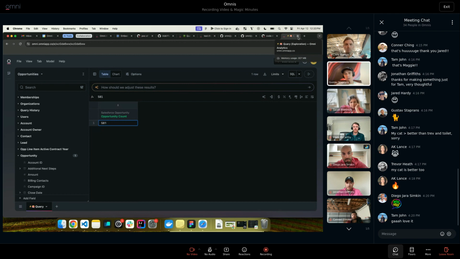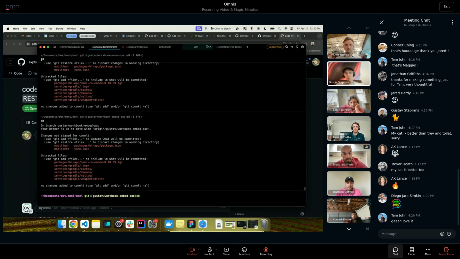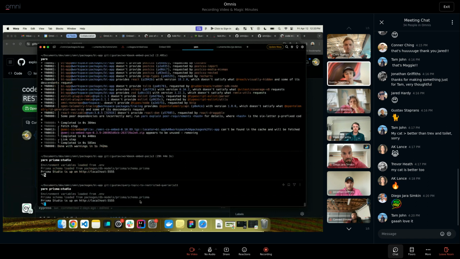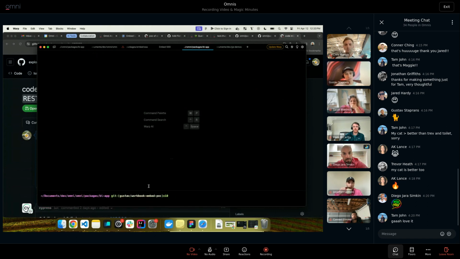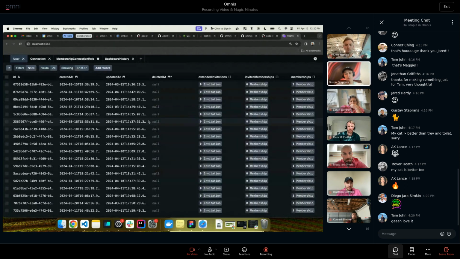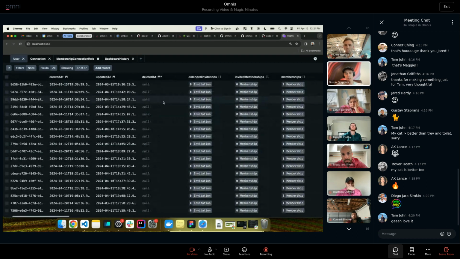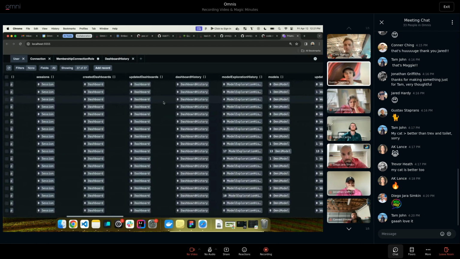Then the second thing to show off is, I guess, more engineering oriented. I added a new command called yarn Prisma Studio, and that opens up a view into your database. So if you are using something like PG admin to poke your local database, or maybe you were actually just going to PSQL, you can use this command and it'll show you all the records.